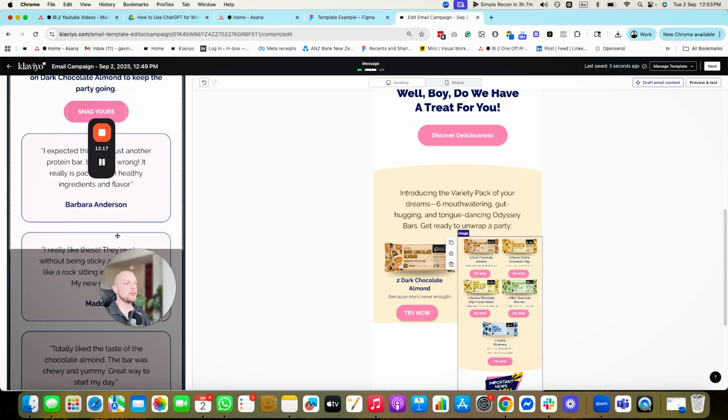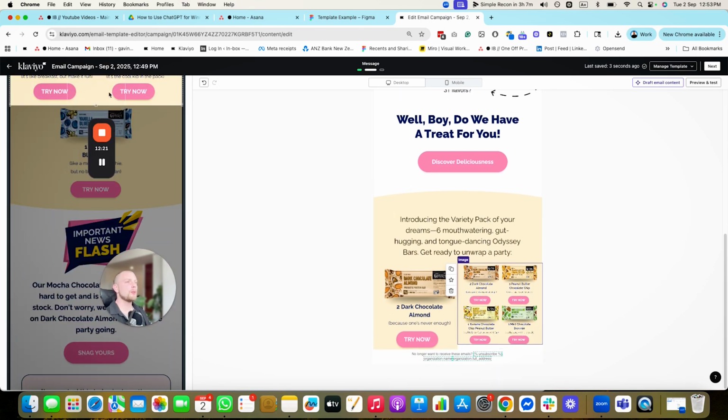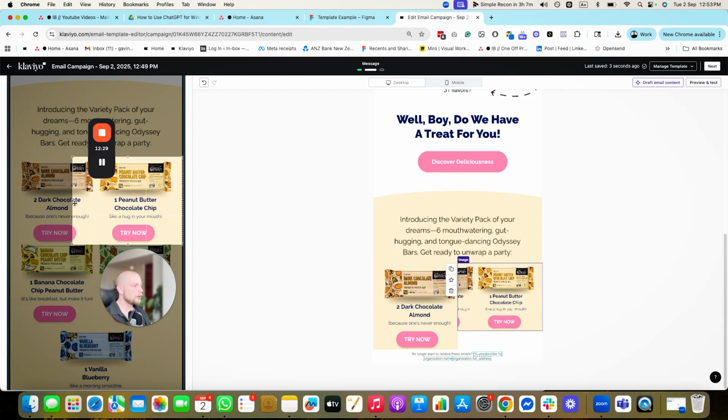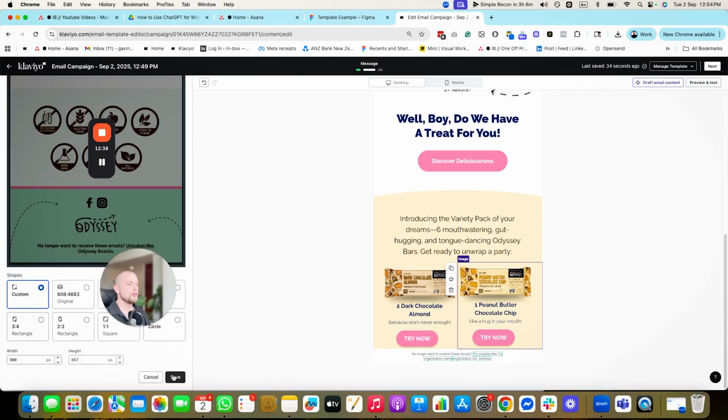This, for most people designing emails in-house, is all you need. You can get a little bit more fancy, and we do with our agency. We get a little bit more complex with it. But if you're doing this yourself, this is gonna get you to 95%. See what we're doing here? Bing, bing, bing. Look at that. We align it. Nice. Save.